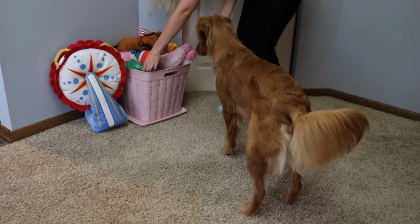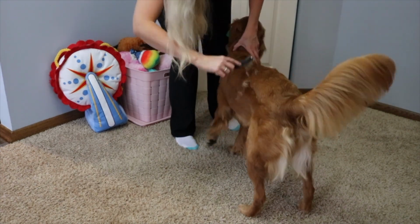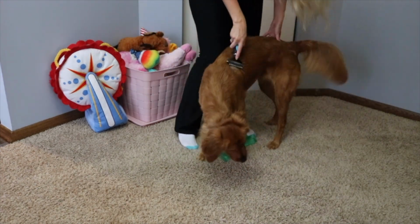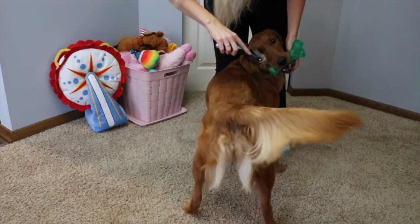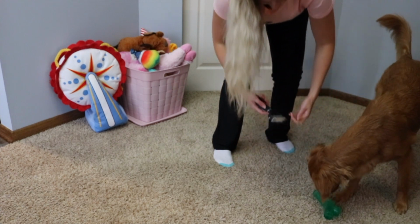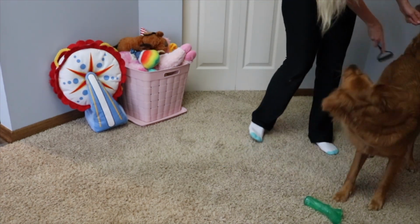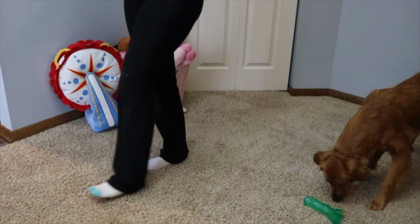And then we like to rake her once a week or like every other week. And the raking part, I'll try to show you. It's so much easier to do in my husband's home. We do this together, and we always do it outside just because there's hair literally everywhere. So even just that fast, that little bit that I did, you can see how much hair you can easily just get off of her. Hence why we do it outside.